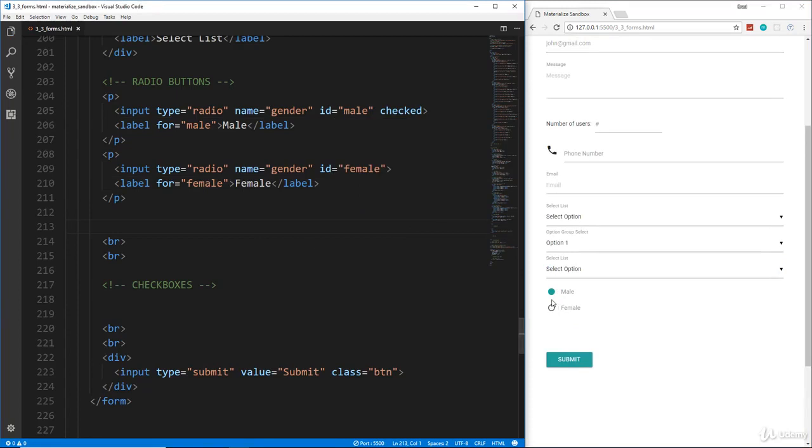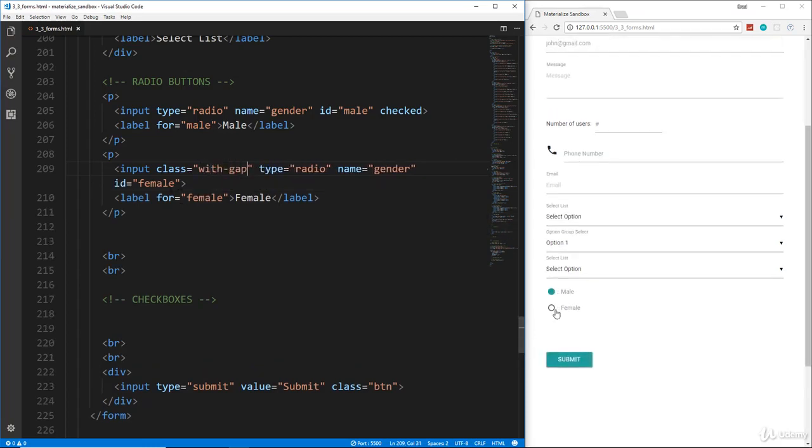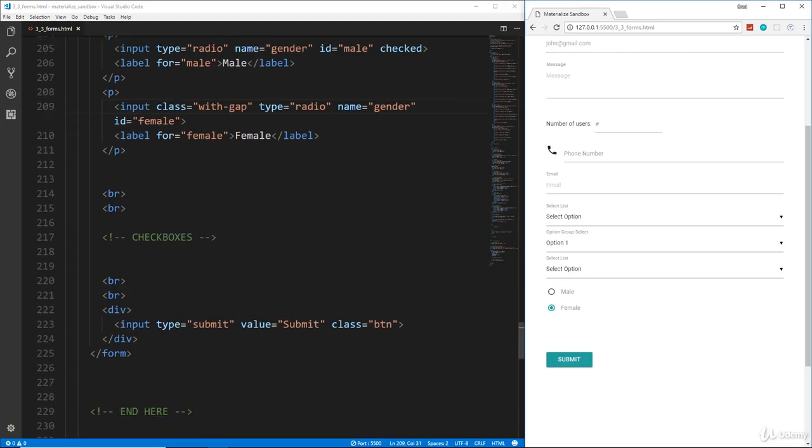Another thing we can do is we can change how the fill looks. See how it takes the whole thing up? If we want, we can add to the radio input a class of width-gap and save. And now if I check this one, see how that looks different? It has the gap around it. So we can change how that looks as well.